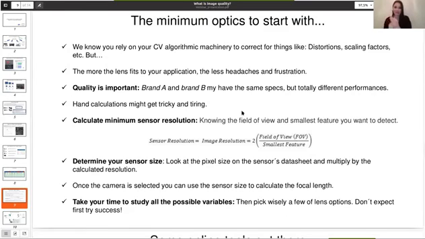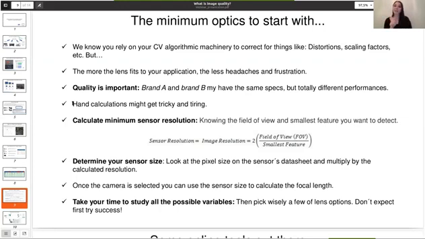Of course, you can go through the math on how to calculate the right lens depending on your working distance, depending on the horizontal or vertical field of view, and so on. But the thing is that there are so many variables involved in an industrial application that at some point, if you go to the formulas and make the hand calculations, the results are not going to be actually so specific.